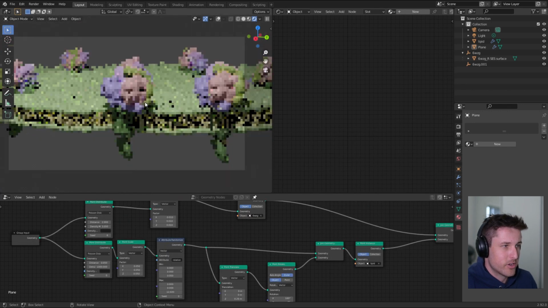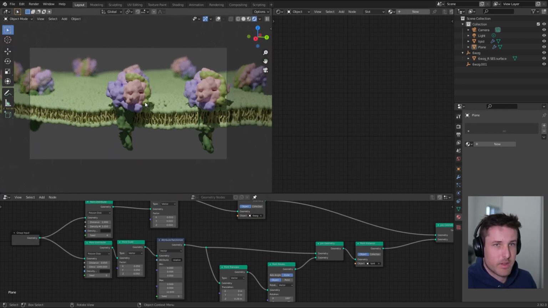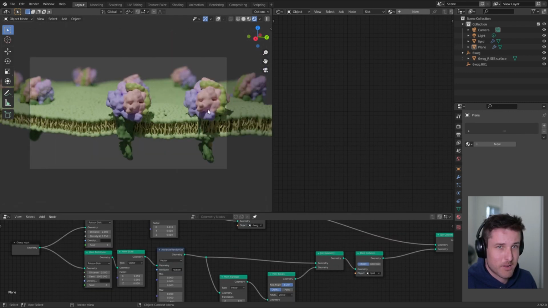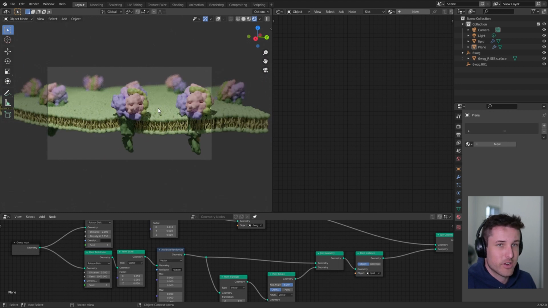And if you're going to make this sort of membrane scene a bit nicer, you might add some particles above and below to make it look like a cellular scene, add some other proteins on here. So you can do that basically the same way as we've done here. You can manually place them. But again, this is already a really long video, so I'm going to leave it there. I might, if people want, pick up from this scene or from another membrane scene and build up a more complex membrane scene and show you how to do that. But this is just going to be an intro to how to initially make this membrane and how to wack some proteins onto it.